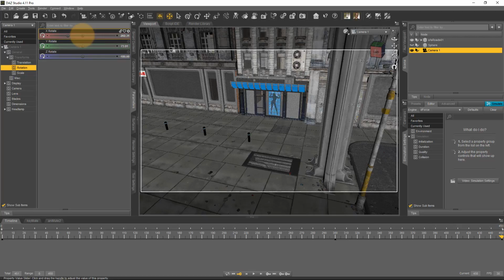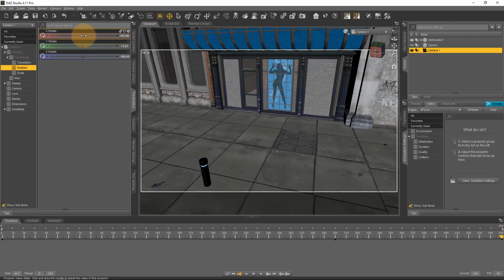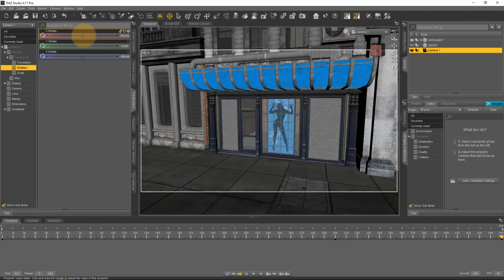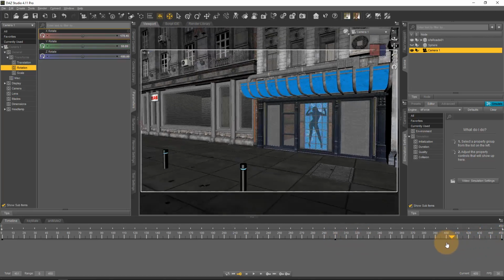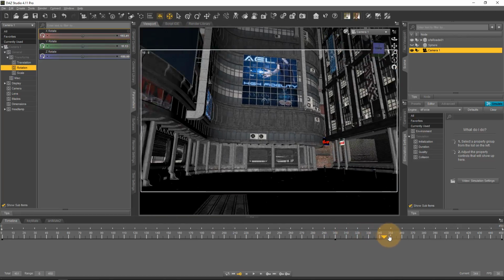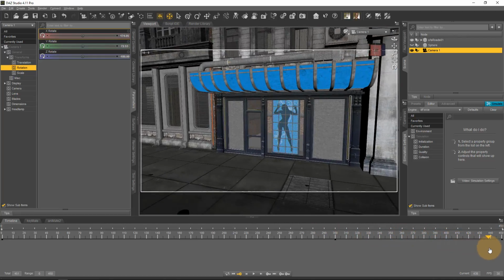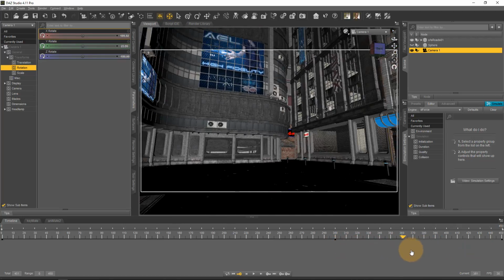There we go. Move forward even further and just lock in that last shot. Perhaps that's nice. Let's see what the interpolation is between the last keyframe and the previous one. This looks good. There's no artificial strange camera rotation going, so I think we can leave those things in there.